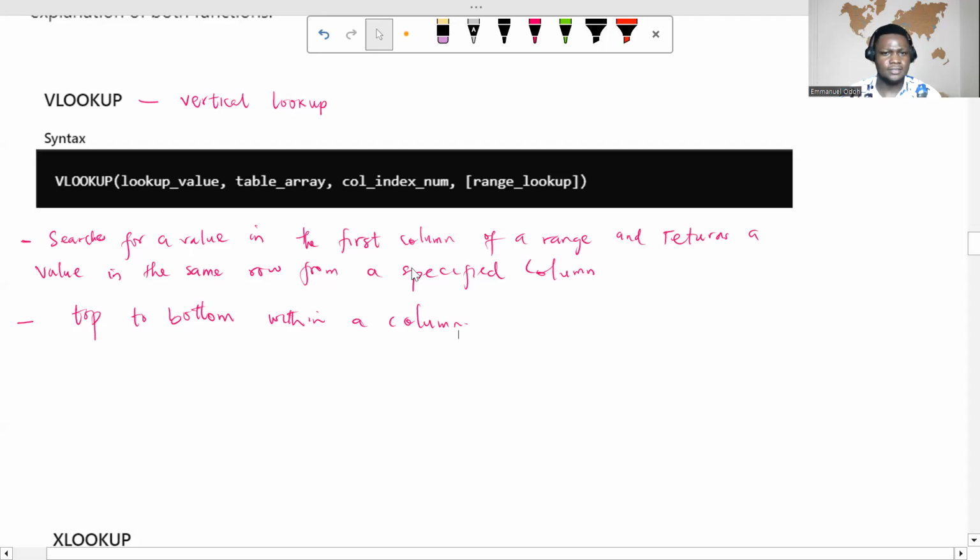Is that clear enough? So it searches from top to bottom within the column. It will go from the top of that column, search for the value within that column and return the value in the row where that particular data is.